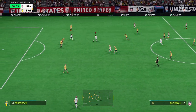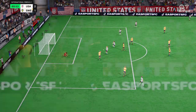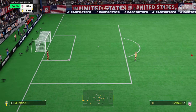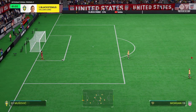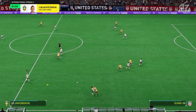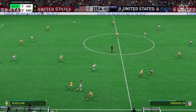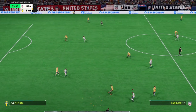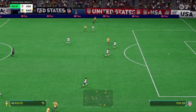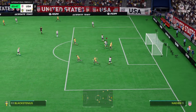And the referee allowing the game to flow, using advantage. Has eyes for goal, just failing to hit the target. Good effort, though. Well, maybe she thought she would escape punishment. The referee right on top of the situation. And failure to keep the ball by the United States. That's a good ball. It needs an accurate cross. No spillage from the goalkeeper. Routine.